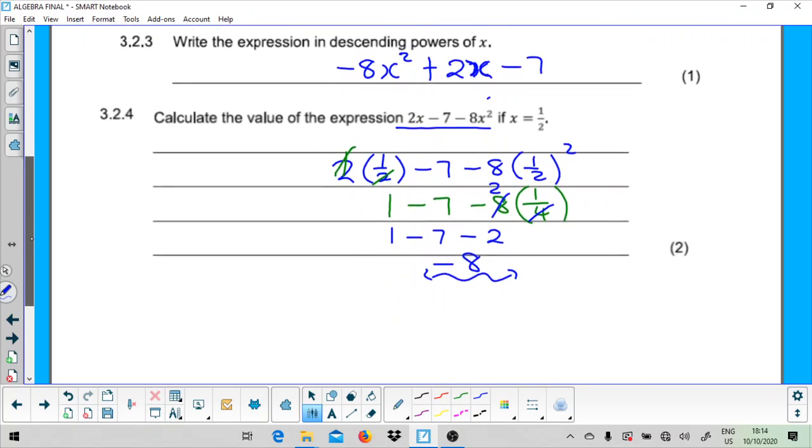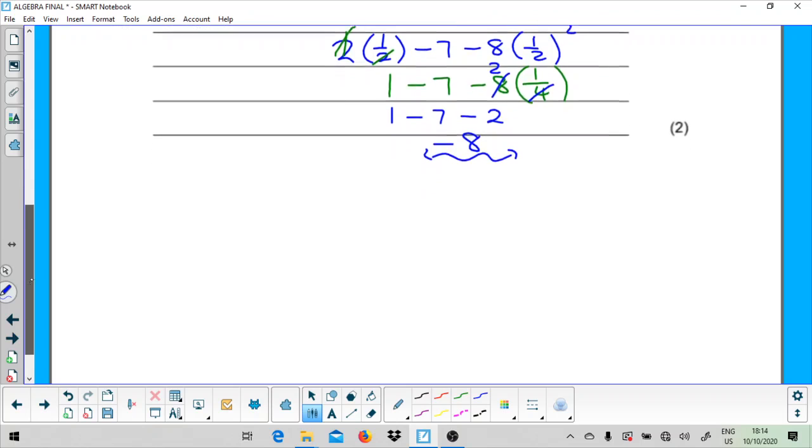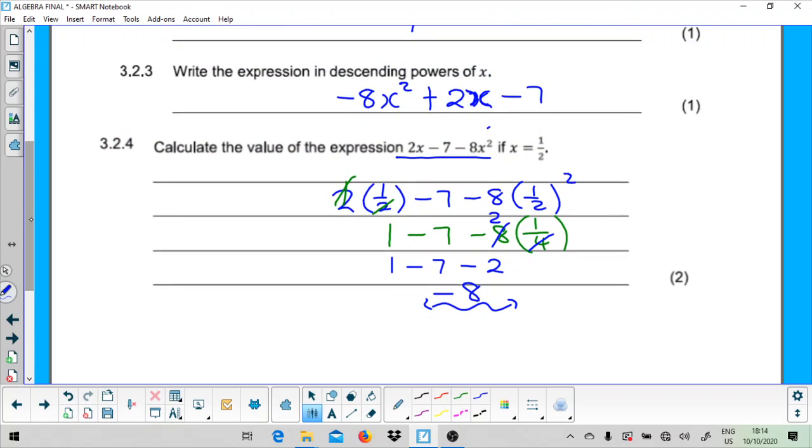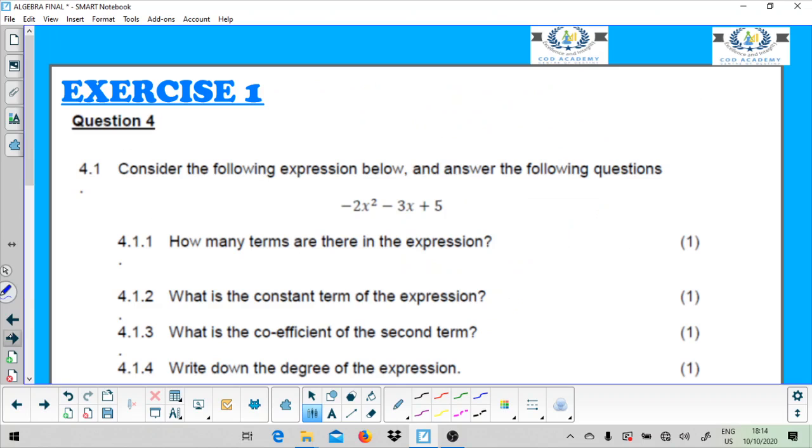Well, I believe you are ready for a little exercise on this. So let me just see if I can give you one. So do this exercise on your own and let's see if you understood the examples that I gave to you. Right, thank you if you tried it. So here you have to consider the expression given below and answer the following questions.